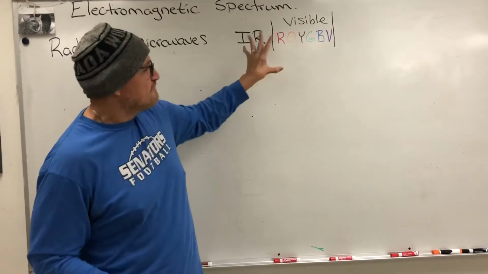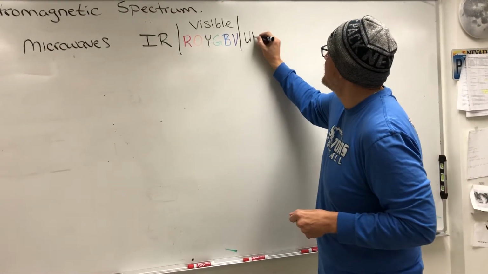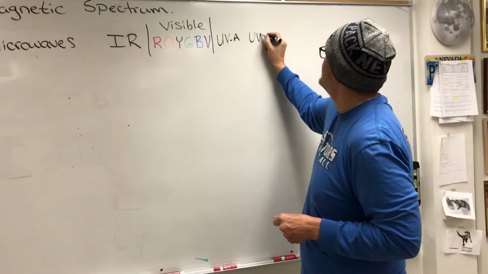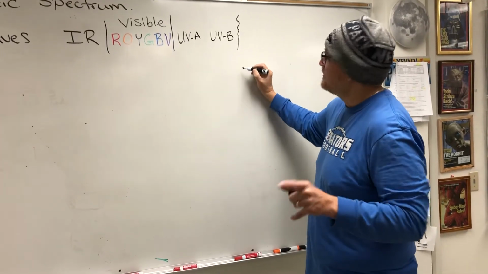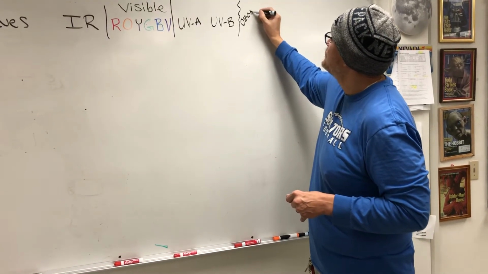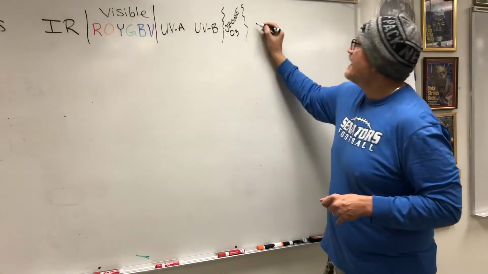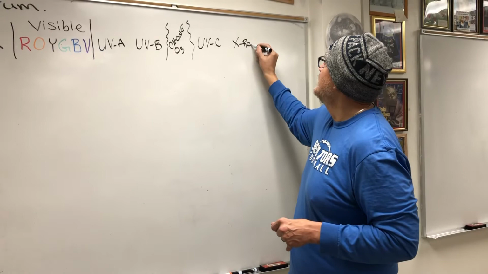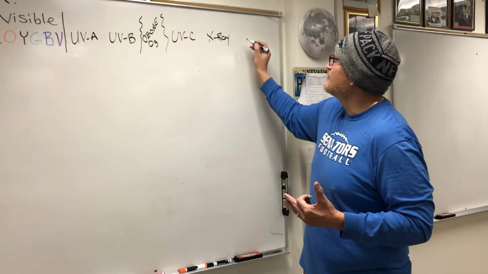After this, over here, we have, I'm going to say UV, okay, ultraviolet A. Then we'll have ultraviolet B. Then at no charge, special here, okay, I'm not going to charge you for this, we have what's called the ozone. The ozone layer, and I'll say O3 is ozone. Then we have UVC, X-ray, and then for my cultural heritage, Japanese or Japan, we have gamma rays.